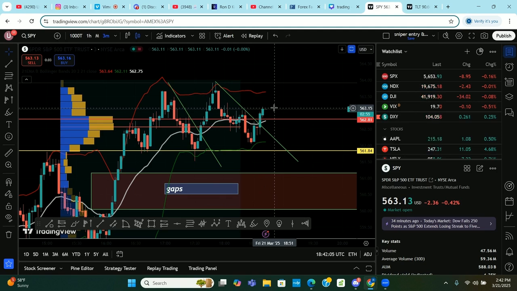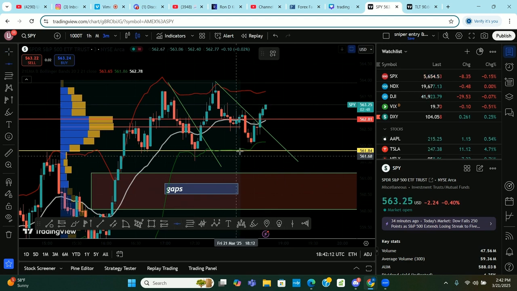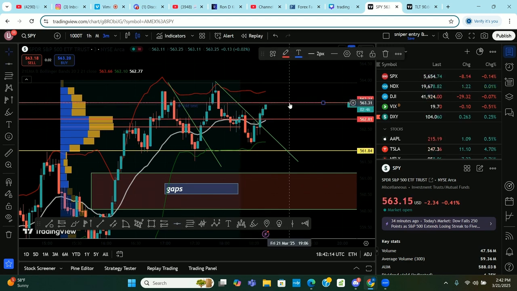And so we rejected here. I always want to say there's some sellers here where we could reject. But if we knock them out, price continues and we get a gamma squeeze. Bye-bye. That's where their stop was at. Their stop is here. See the rejection from that red line we put up there?